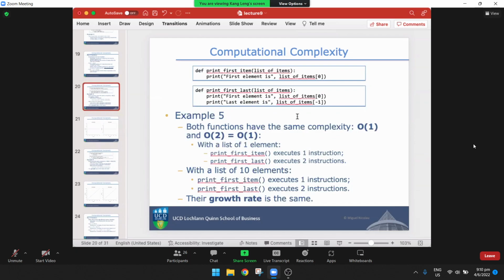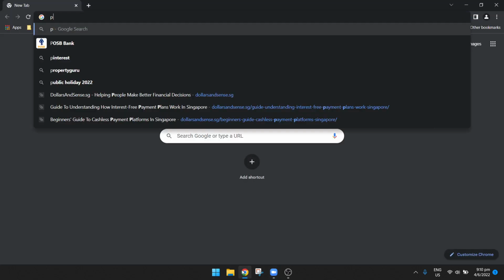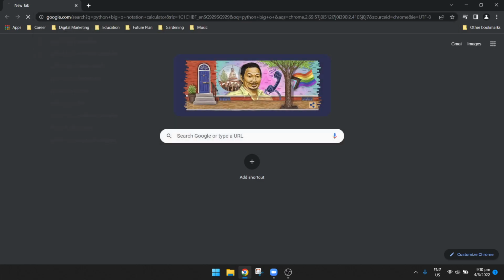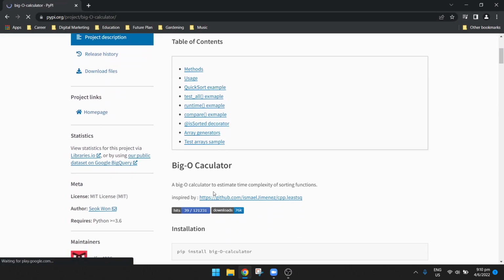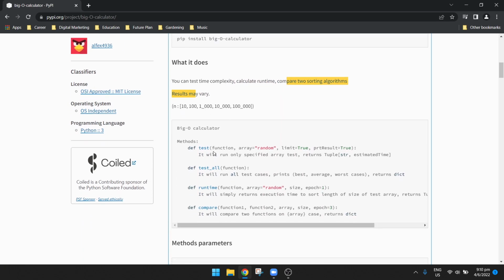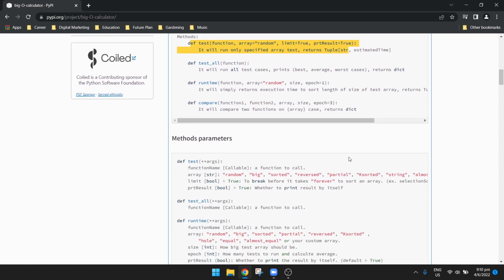If you look at this, the first function prints the first item. The second function prints the first item and the last item. This one gives you one execution. This one gives you two executions, right? So whether you have 1,000 items, this one will print one time.